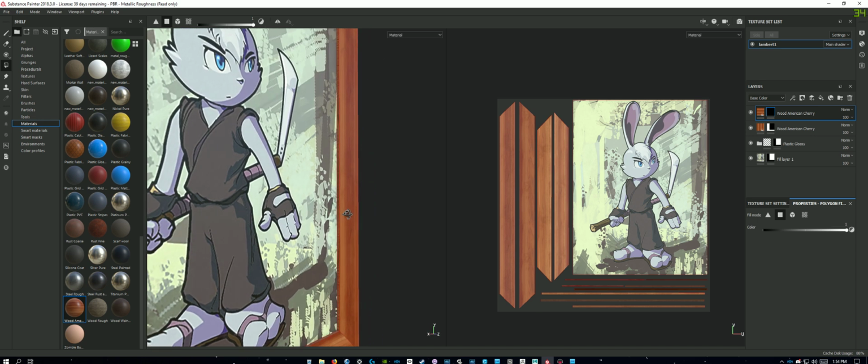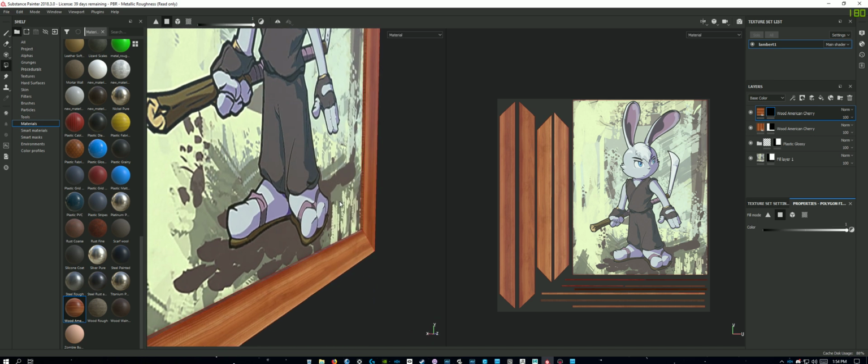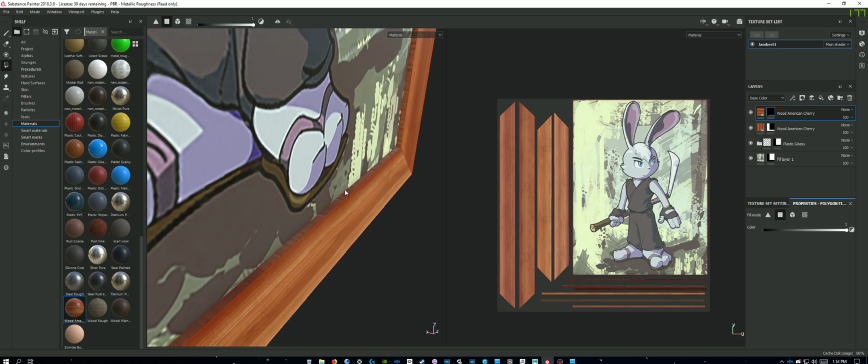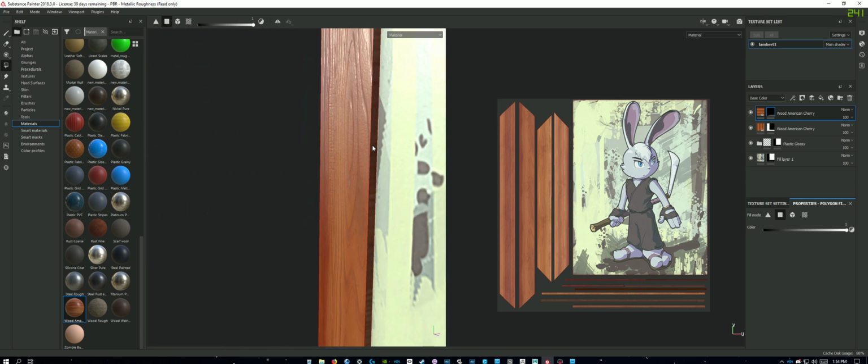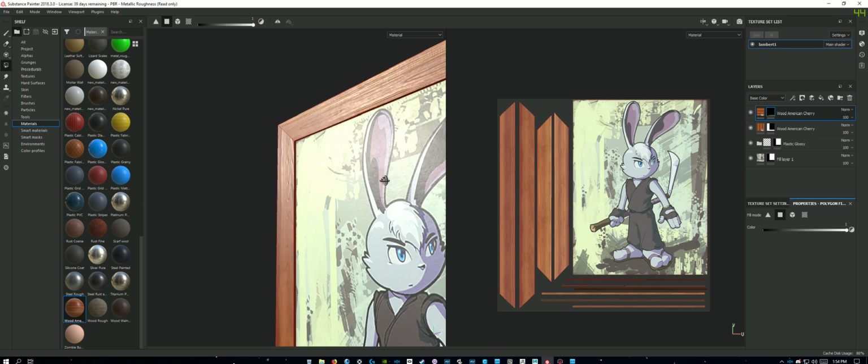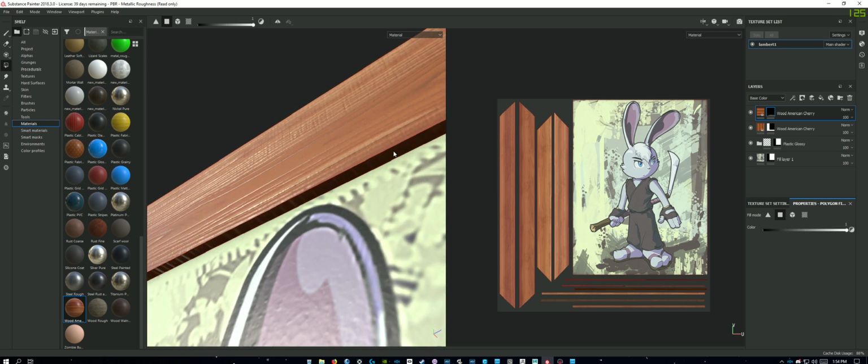You want to do the inside too, probably. Although the inside doesn't seem to be going with the board, but honestly, I don't care about the inside. I'm sorry, I don't care.